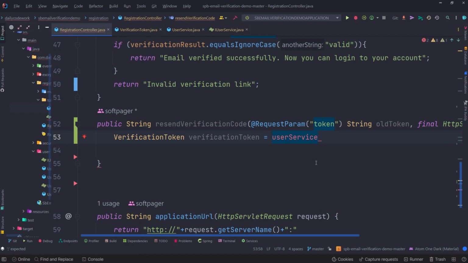So now this method, I'm just going to call it generate new verification token. And we are going to take the old token.